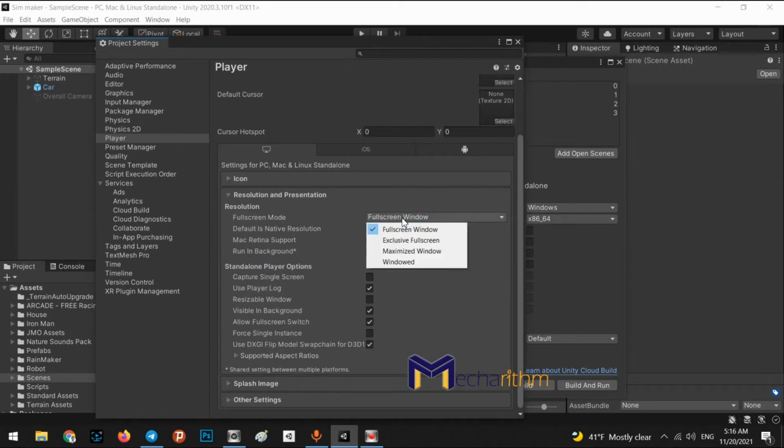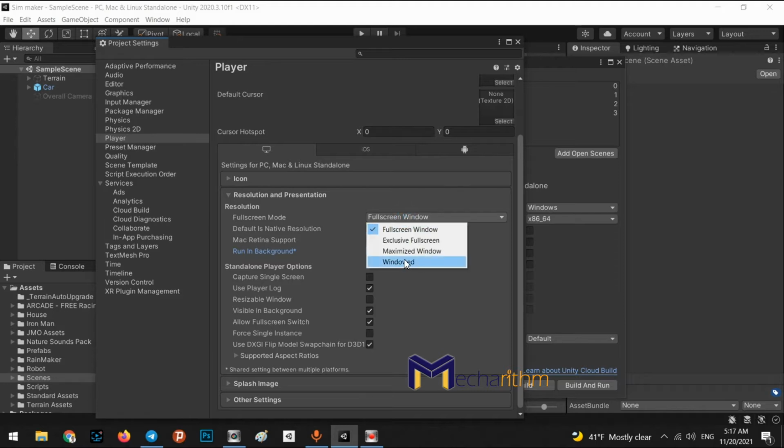For example, if you want to do it for full screen, executed maximized window or windowed, or you can say, okay, I want to make a resizable window, or all of the full screen switch, or something else. You can do all of these functions in here.